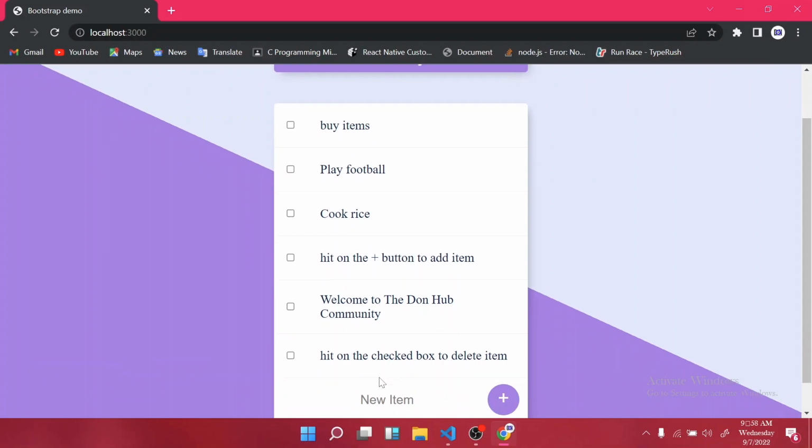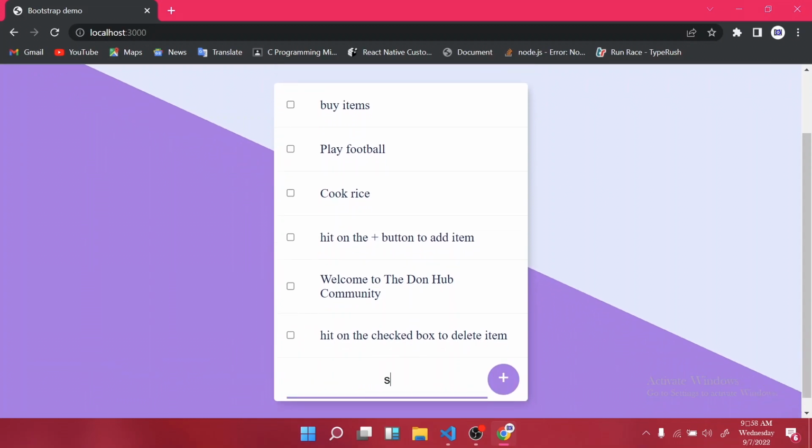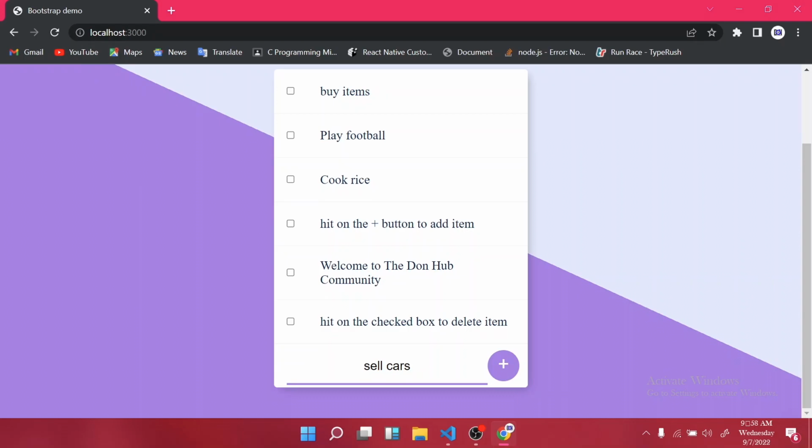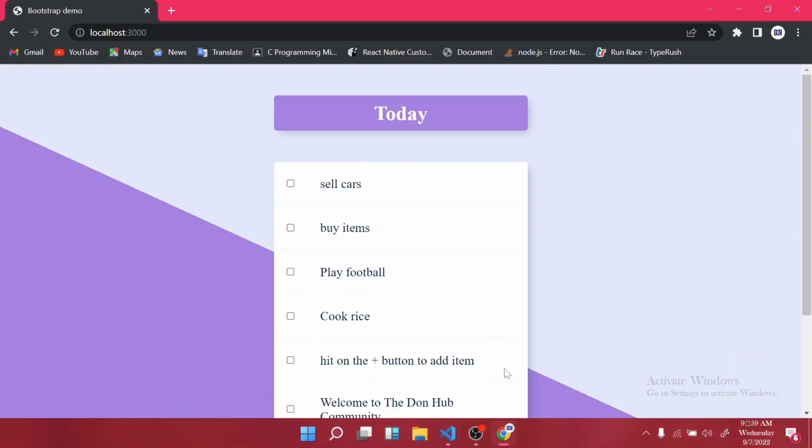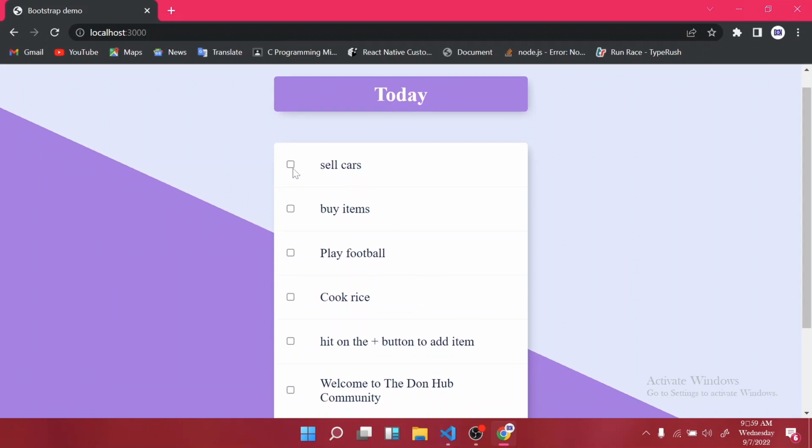So let's see. So cars. Alright, so it's working now. Sure, it's working. So let's try on some delete.